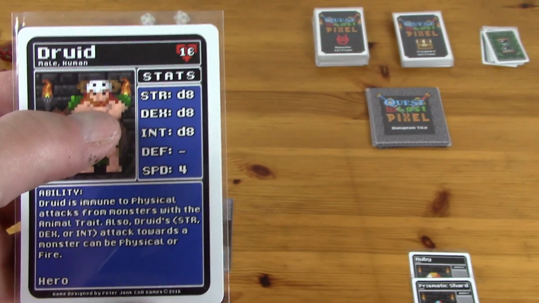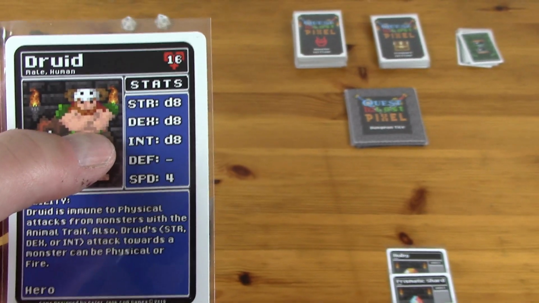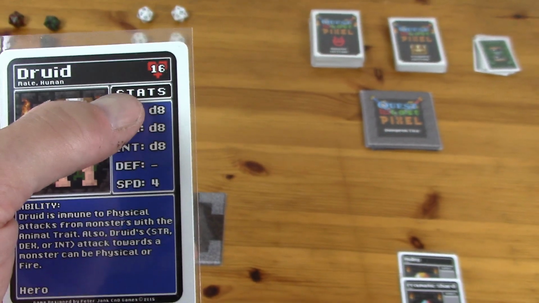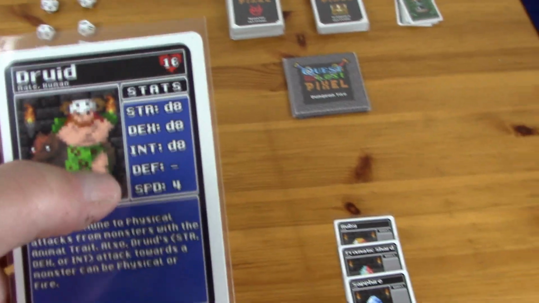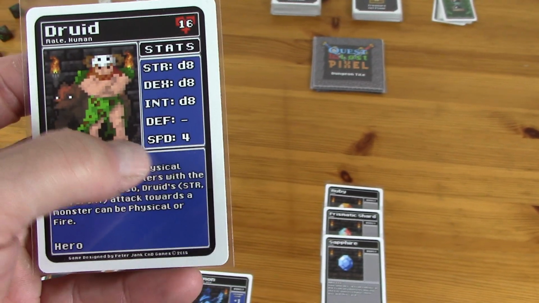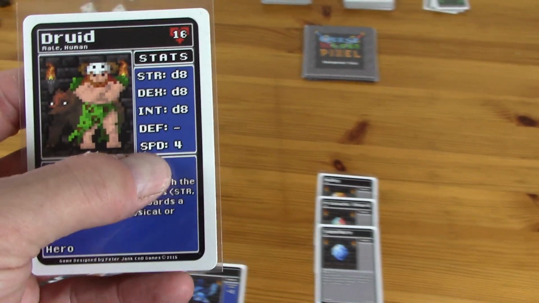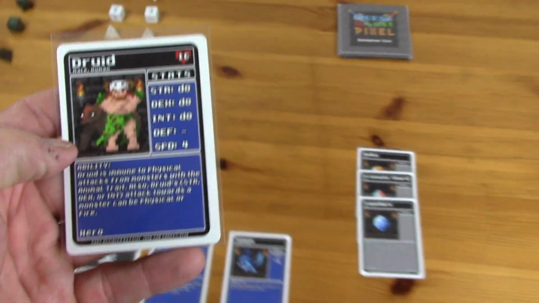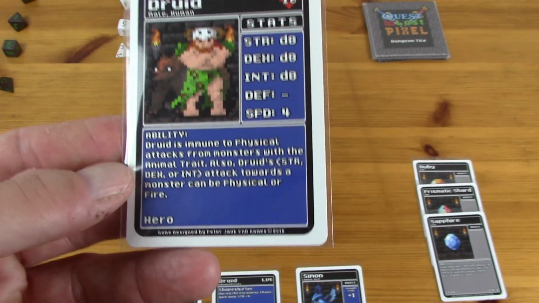So, the druid. You can see here the stats. He's got a strength, a dexterity, and intelligence. He always uses an 8-sider when he rolls for these base stats. He's got no defense, and he's got a speed of 4, which is not terribly fast, but I guess it's okay. He's got a special ability.